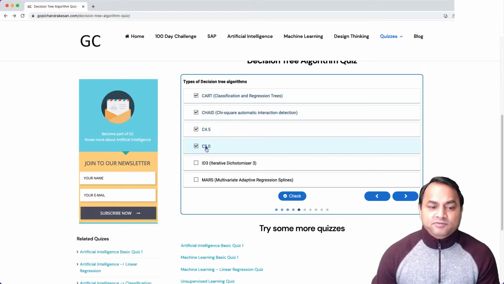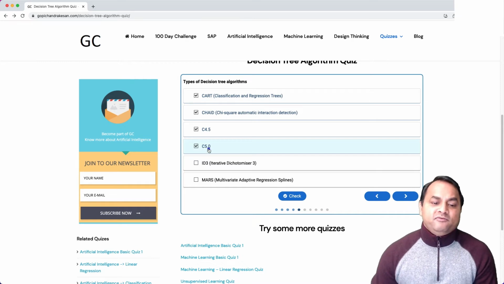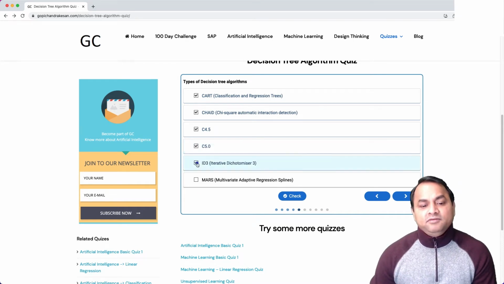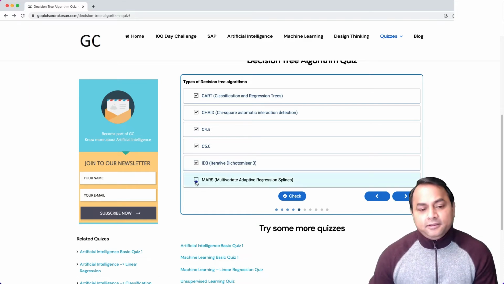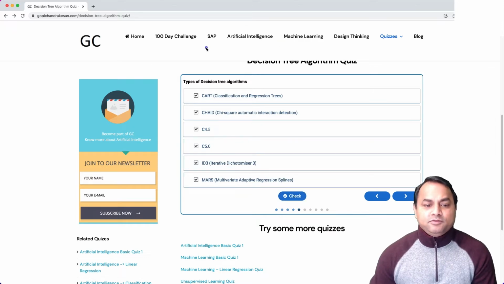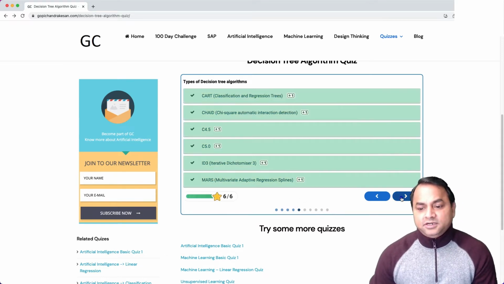You can just call the function and test. Then C5.0, ID3, iterative dichotomiser 3, and MARS, multivariate adaptive regression splines. Let's check. So we have six types of decision tree algorithms right now. Yeah, that's right.